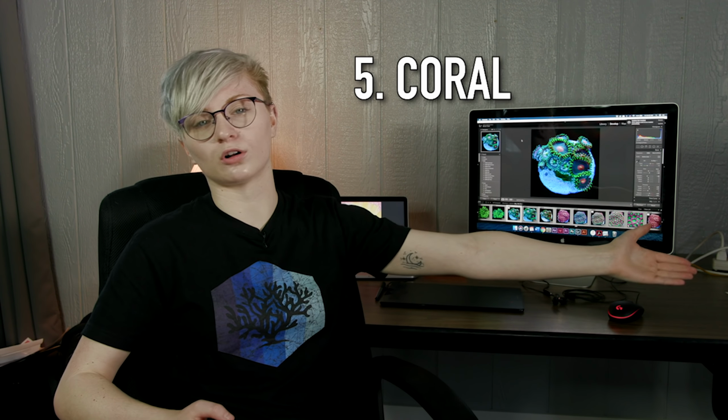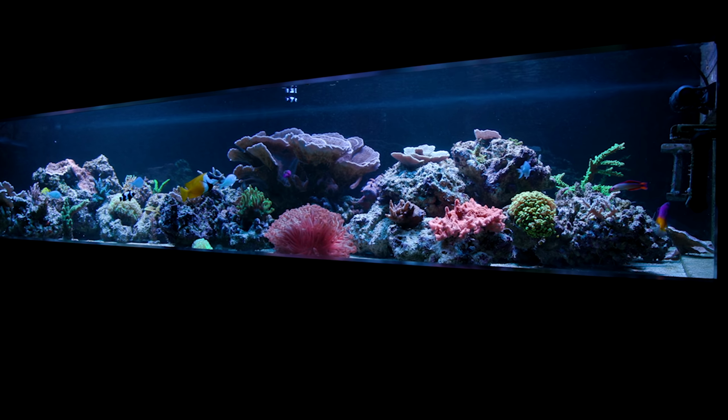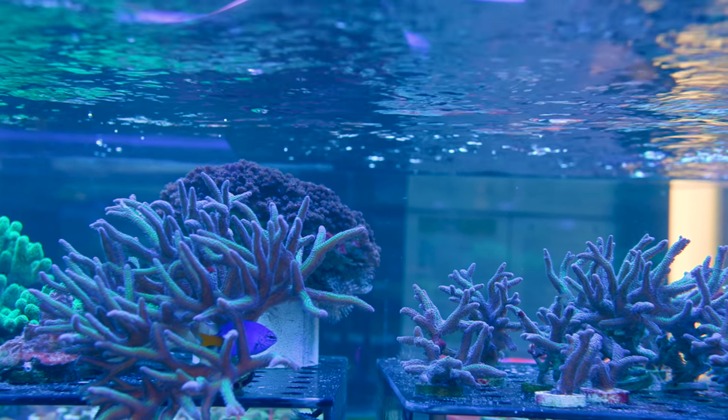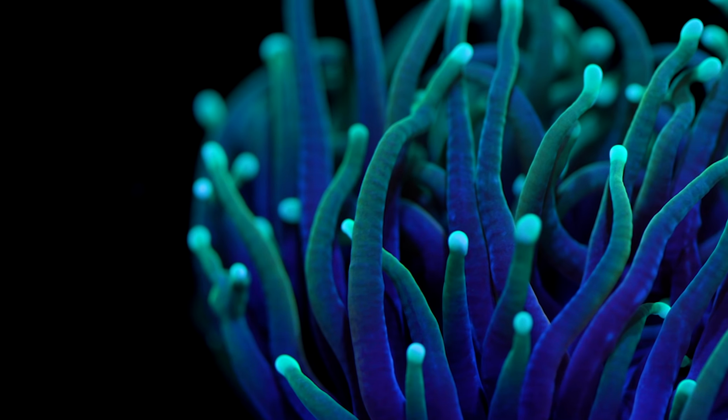But the best thing about this internship, aside from working with Thane, the number 5 on my list, is the coral. I eat, sleep, and breathe coral. If Thane must dedicate all of his energy to coral, then so shall I. I am constantly taught the different names of corals and how they must look in order for me to create the best photos and videos possible. Being surrounded by corals every day brings me such great joy. I never want to leave Tidal Gardens.